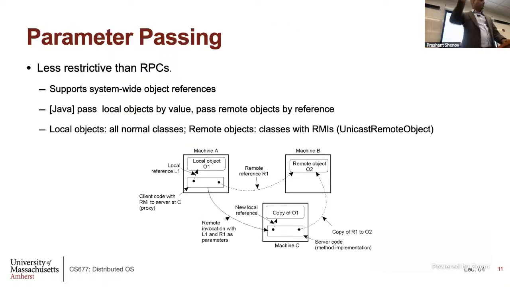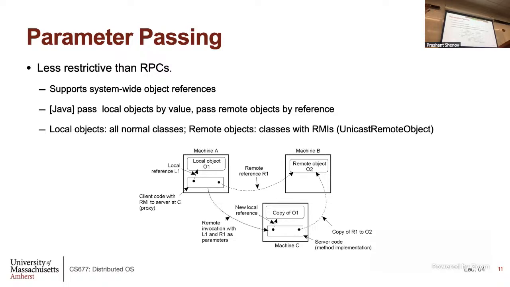Okay. So let me talk about parameter passing before we actually look at some code. Last time when I was talking about RPCs, I said in the RPC world, you cannot pass pointers as arguments. All parameters have to be passed by value. You cannot pass by reference. The reason is if you dereference a pointer on the other machine, it is going to point to a memory address on that machine, not on the sending machine. So that's a meaningless dereference. So you don't actually pass pointers.